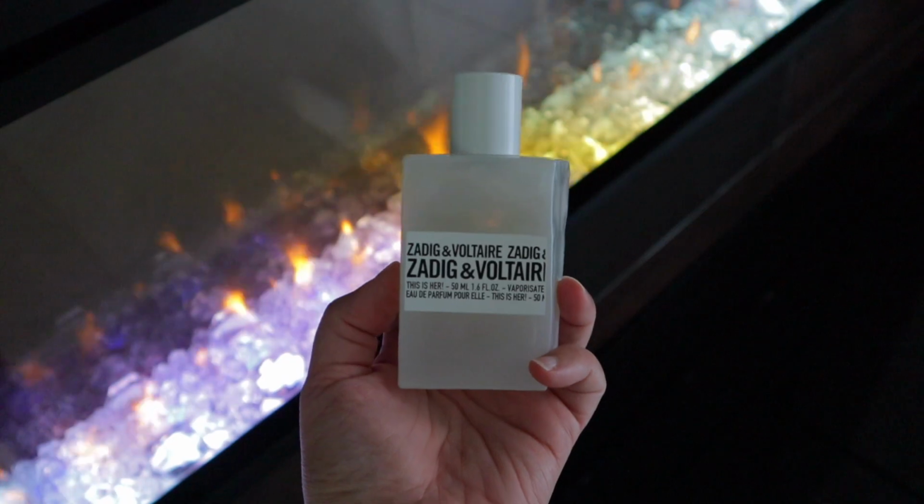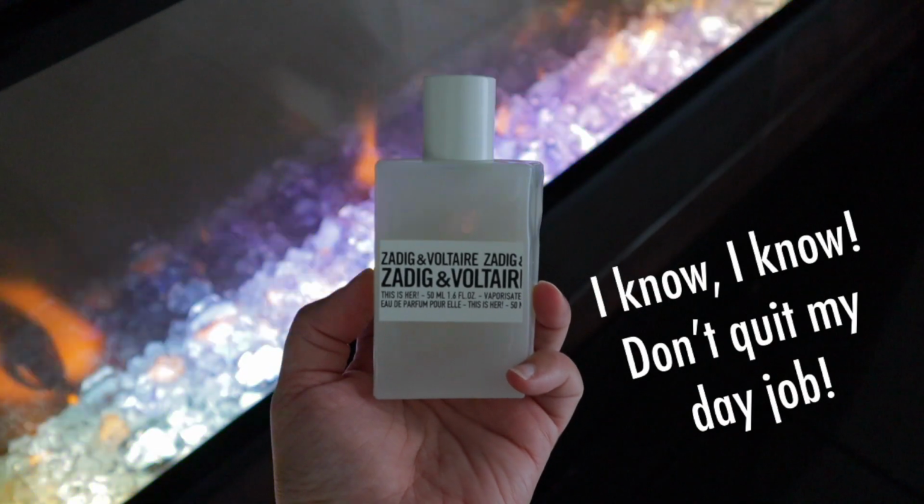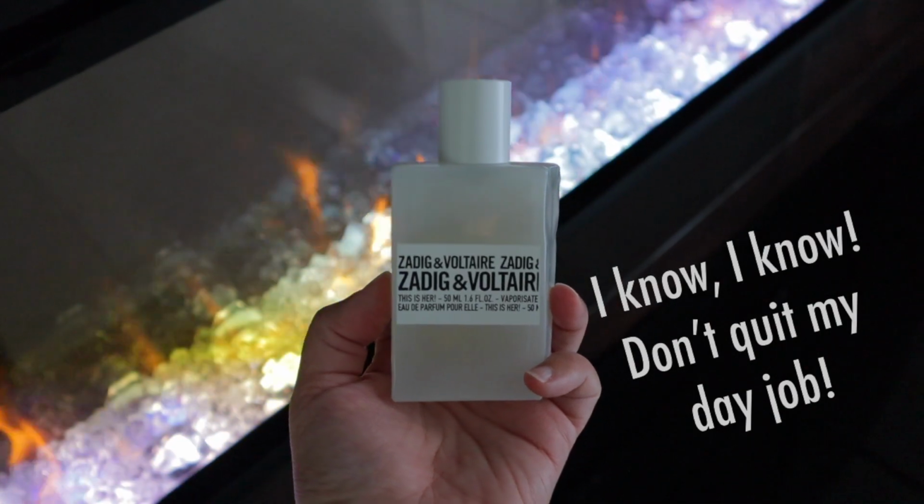There's just this sweetness to this one that I get in the dry down that sets it apart from my other ones. Definitely one I would wear year round, but one I know I'm going to be reaching for now that I pick up on that dry down that I really enjoy. Chestnuts roasting by an electric fire.